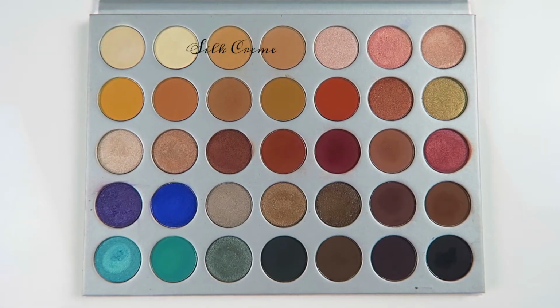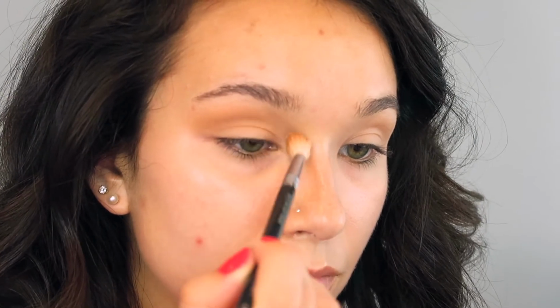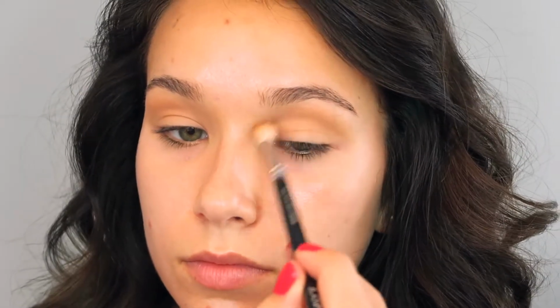I set my lids with some powder, and now I'm going to go into the shade Silk Cream from the Jaclyn Hill and Morphe palette. I am buffing that very messily into the crease, but I'm extending it out past the tail of my brow and all the way into the inner corner next to my nose.